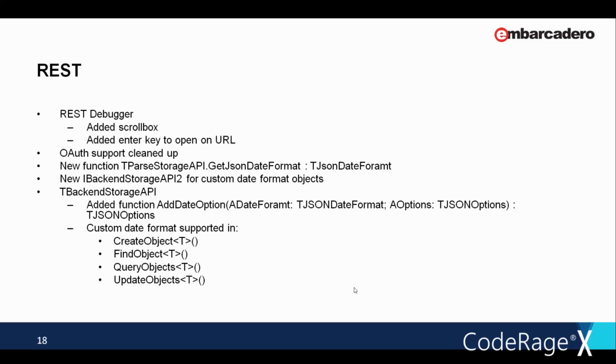The OAuth support is cleaned up for REST. There's a new function in the parse storage API for get JSON date format. Oh, another typo there at the end of my slide.